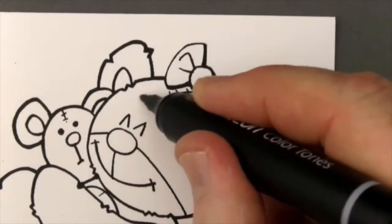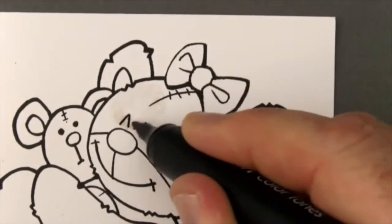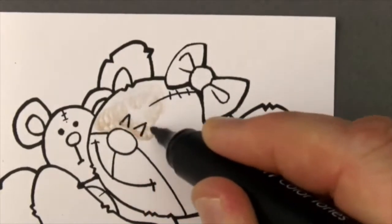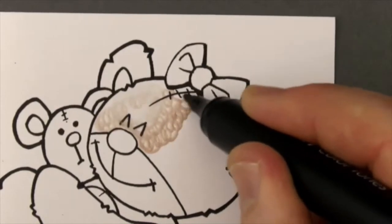Then begin coloring, working from the left-hand side of the head to the right in little circular motions. Keep the pen moving all of the time. Don't worry about the white gaps when you're coloring. We will be layering another color over top of this one.